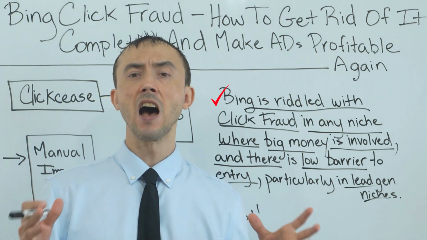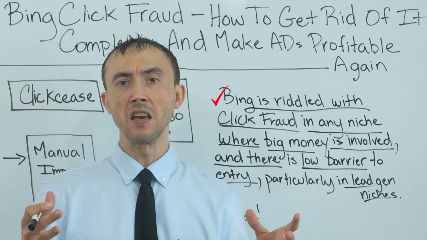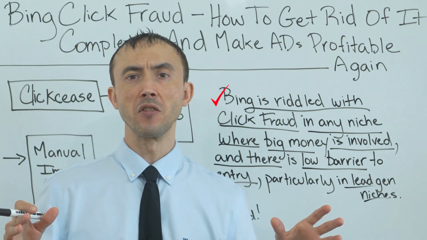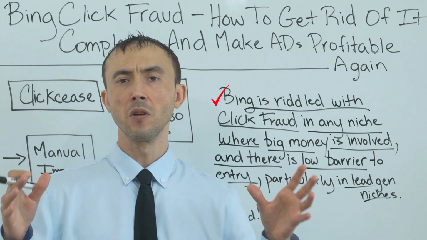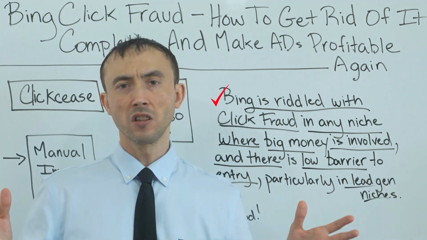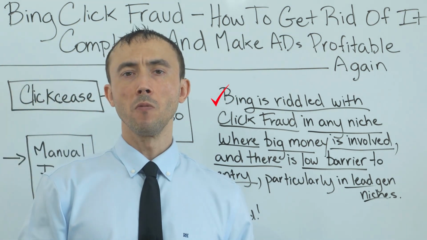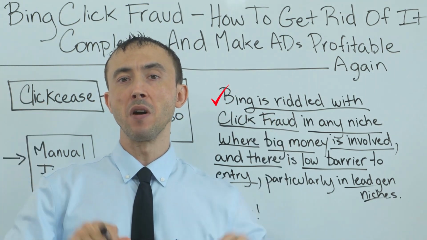There's a lot of volume of leads that you can capture off of Bing. Given Bing already has only 20% of the search volume that Google does, but if you're in an industry like plumbing, there's still a ton of leads you can get off of Bing by itself. So with that said, that would be what we would call a big money niche.